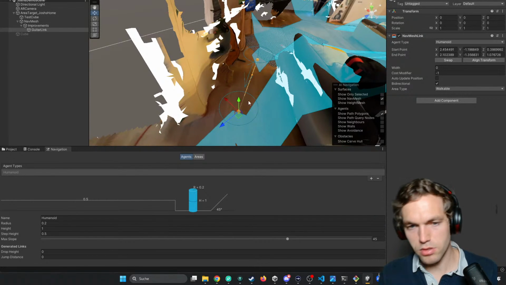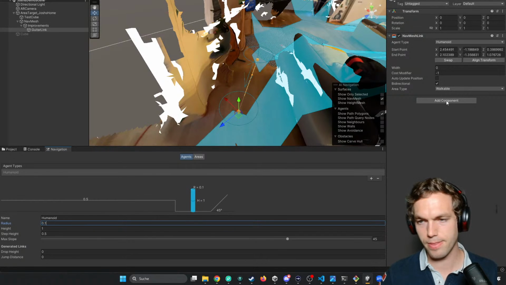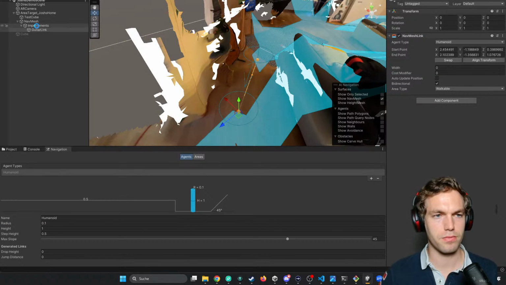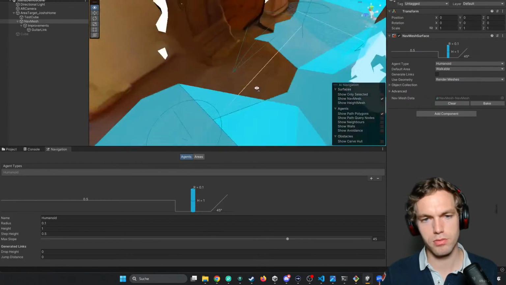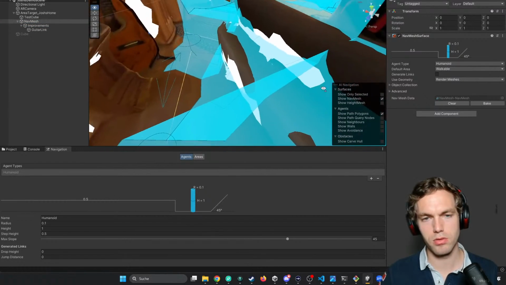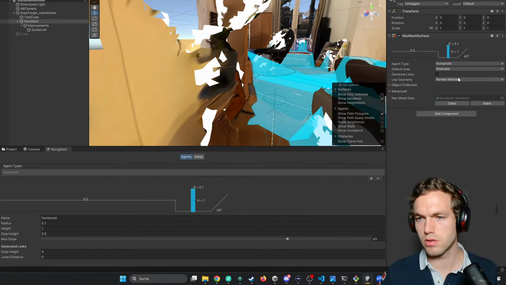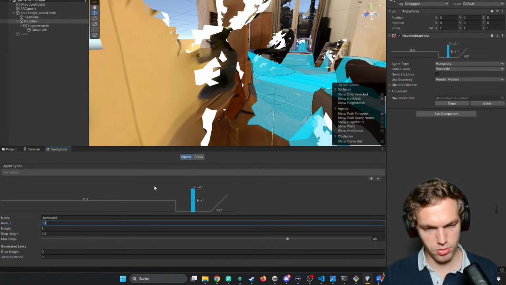Agent radius 0.1 maybe. Yes, we can try that. Walkable cost modifier. This is just gonna be 0. Yeah, that helps already. Maybe also the height, because here it's not. But if we reduce the height more, we have a problem with the step height.